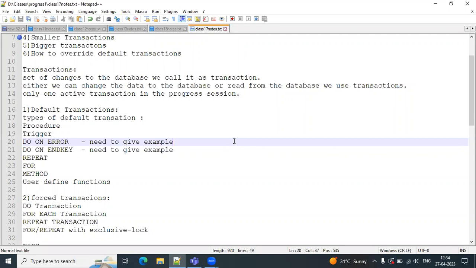How will you define a parameter? You didn't say types of parameter. Types of parameters are 3 types: first one is input, second one is output, third one is input-output. Please remember this, everyone will ask you this question. How will you define a parameter?